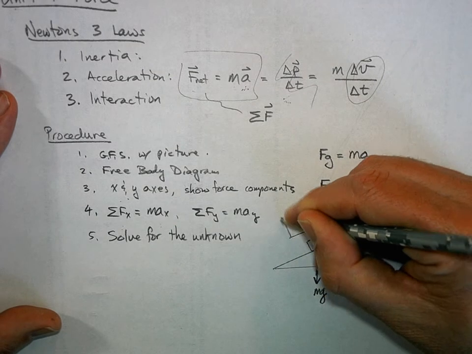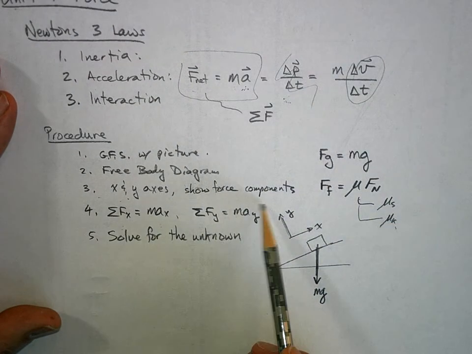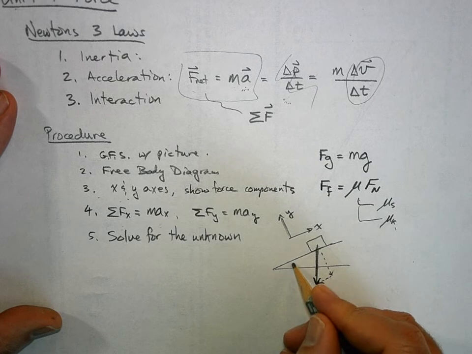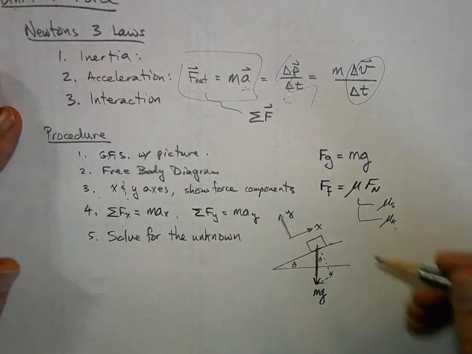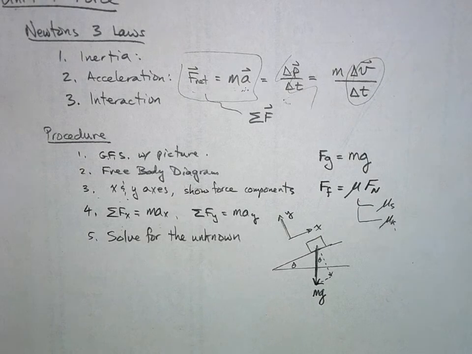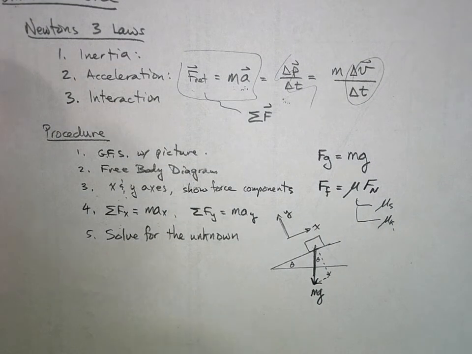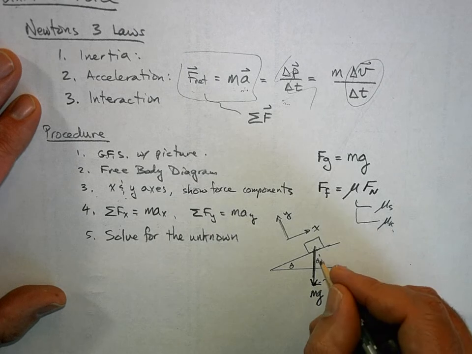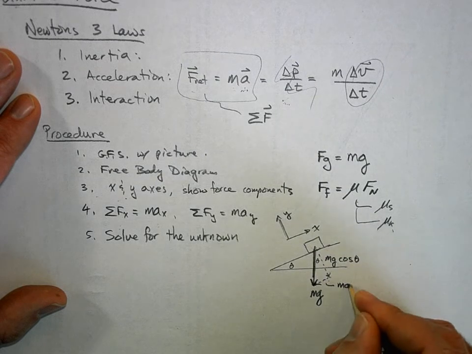And then your y-axis will be perpendicular to the plane, which means that if I apply step 3 to this, if the angle of incline is here in this triangle, you're making a right triangle out of your gravity vector, your weight. But here's the thing that people get screwed up all the time. This mg right here, it is the hypotenuse. It's not the adjacent leg of your right triangle. So this component and this component are perpendicular to each other. This is adjacent, so it's the hypotenuse times the cosine of the angle, and this is the opposite leg, so it's the hypotenuse times the sine of the angle.